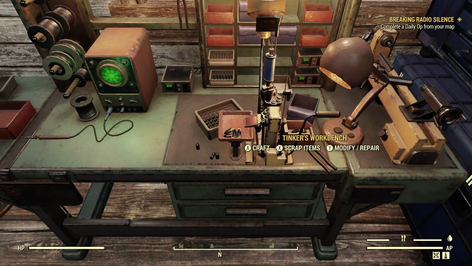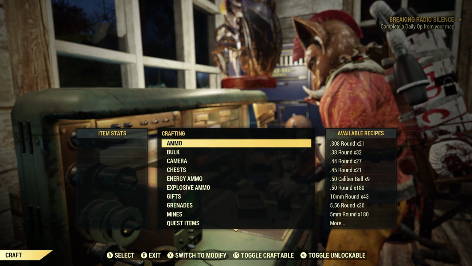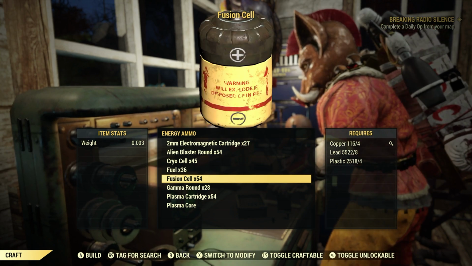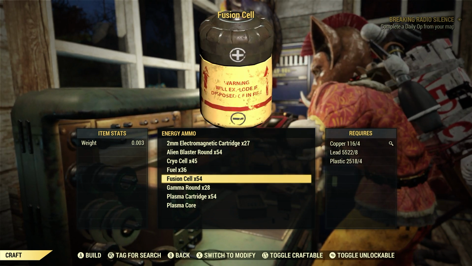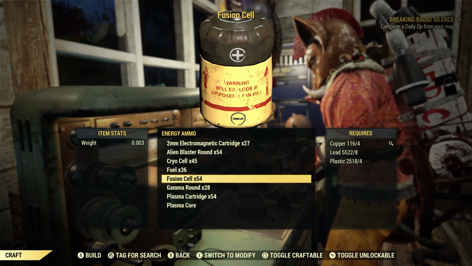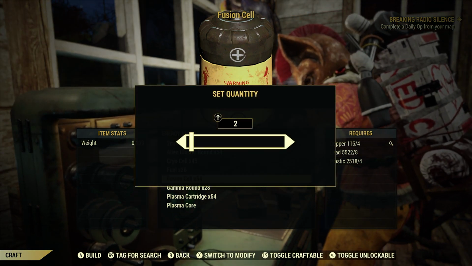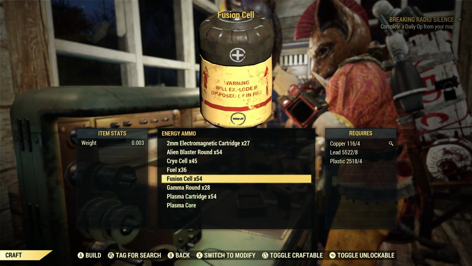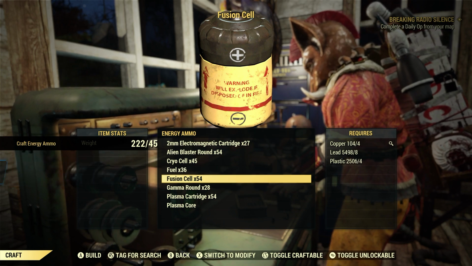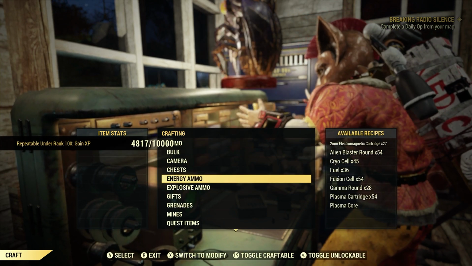Let's go back to our Tinker's Workbench here, and let's go craft and see what Ammo Smith did. Energy ammo. Here is our fusion cell. So instead of 30, we have what? 54. But it's the same amount of requirements. More bang for our buck from Ammo Smith. Let's go ahead and craft some ammo here. All right, there we go. So you hear that lightning strike? That is the Super Duper kicking in. So that's pretty awesome.